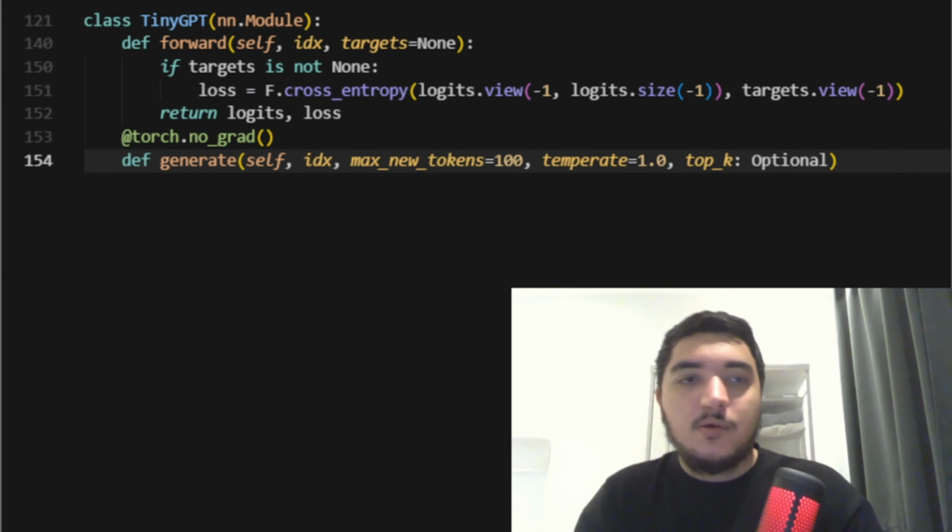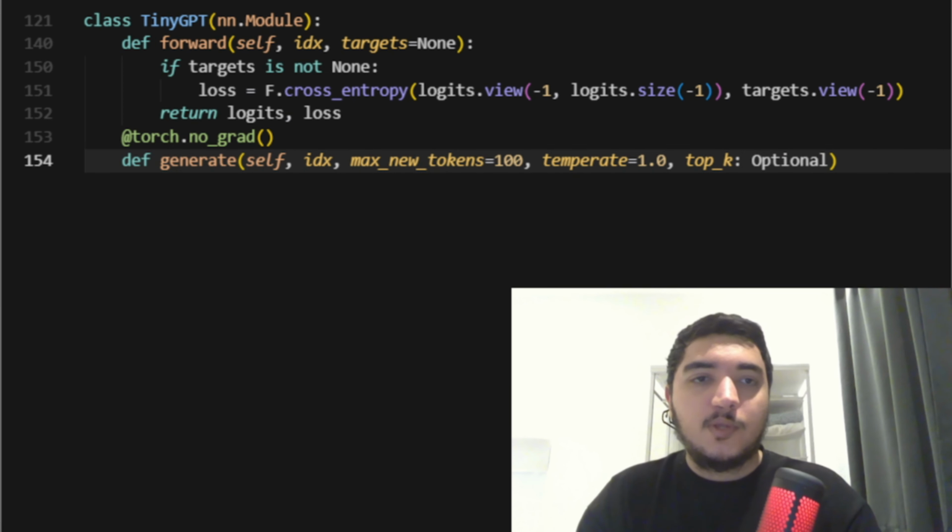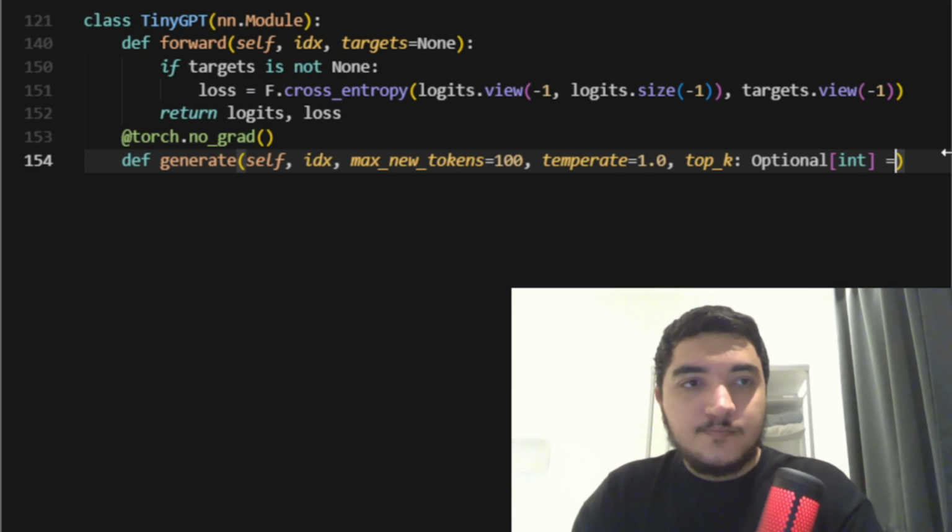These can all be changed according to your individual settings. And we also have to add the Optional integer equals None here.